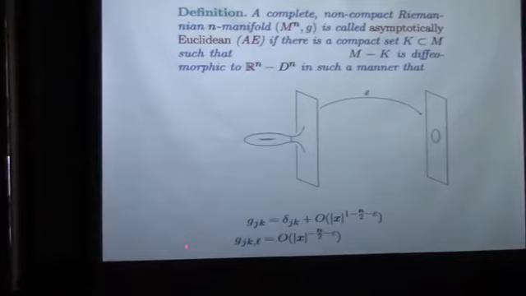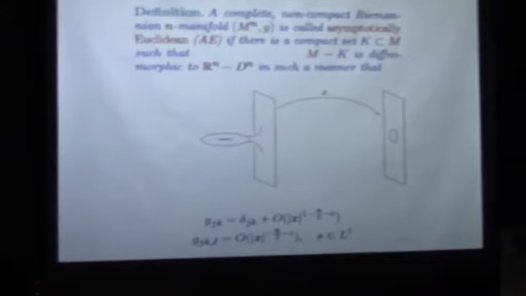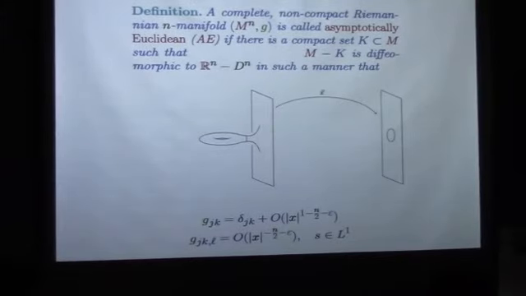All right, so this is a technical assumption, and why I'm assuming this will not become clear until a little bit later. But to put it bluntly, these are actually very mild fall-off hypotheses. In concrete examples, you're usually looking at things that fall off to the Euclidean metric at a faster rate than this. The last key hypothesis is about the scalar curvature, and one assumes that the scalar curvature of the manifold is an integrable function. So it's an L1: its absolute value is integrable.